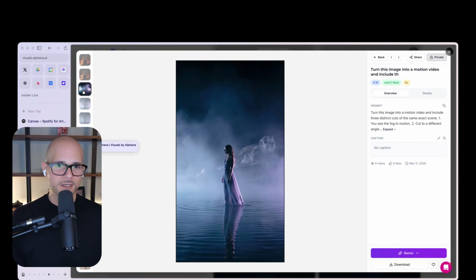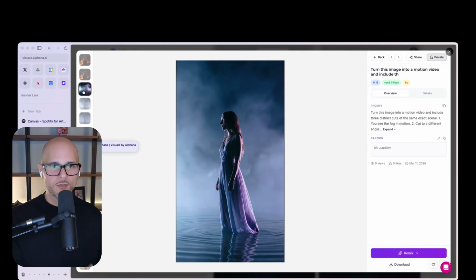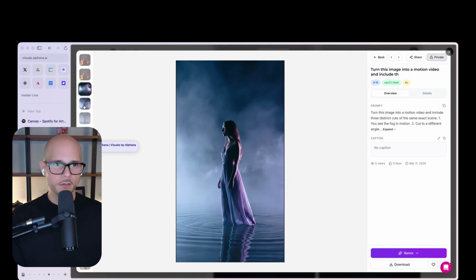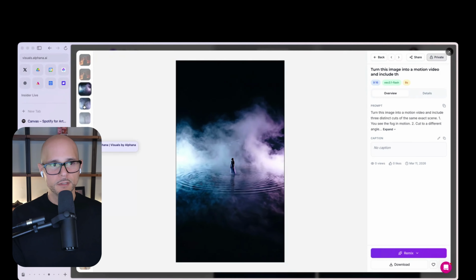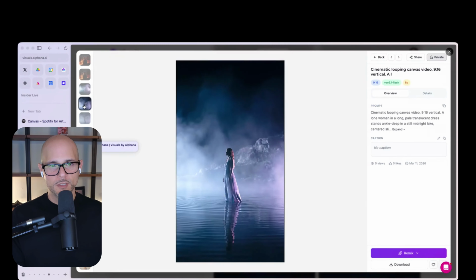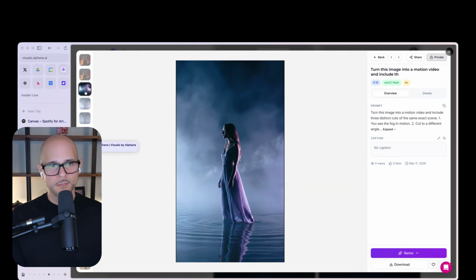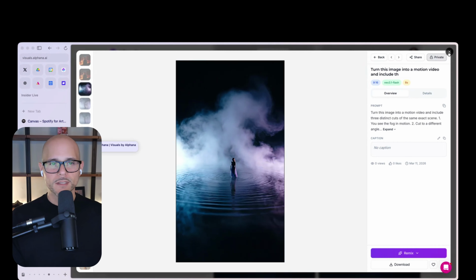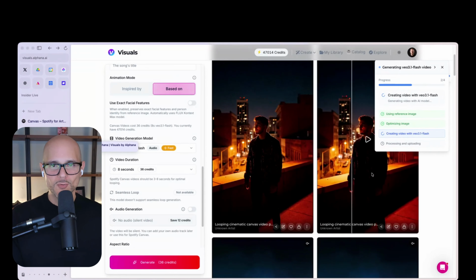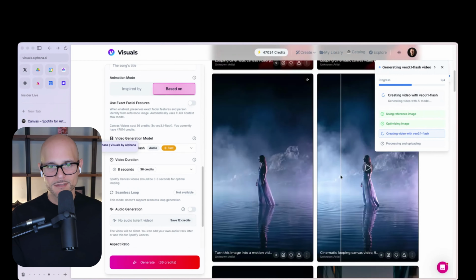What do you think? You guys like this one more, or do you like the one that was more subtle? Yeah, Sam, you tend to like more movement. Yeah, me too. I love movement too. So that's a great point. Yeah, just to show you again, this is what it was before, more subtle. And then the second prompt, a lot more movement. Now, what's great about this, again, you can animate any scene you want. That's what makes this incredible.